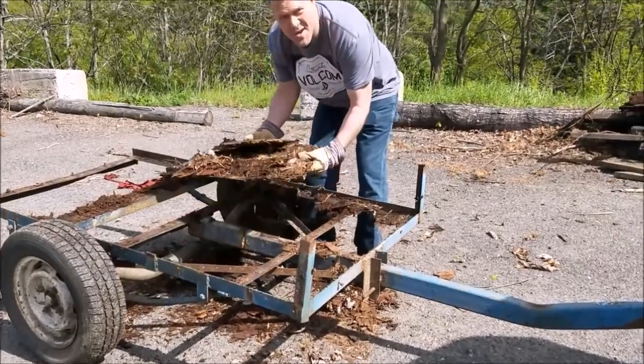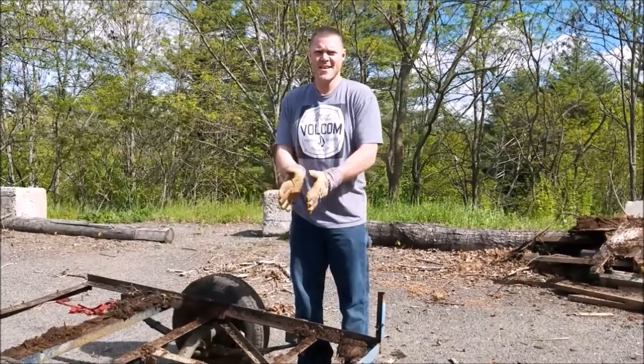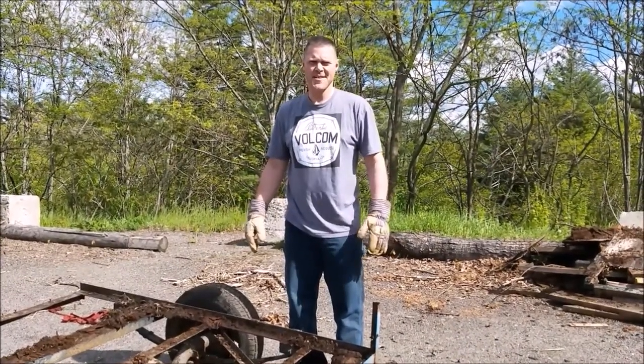It might need some new decking, I'm not sure. But wait till you see it. When it's done, you're not going to even recognize it.